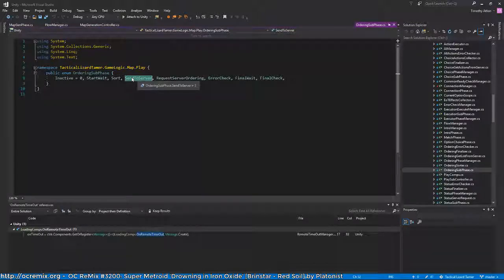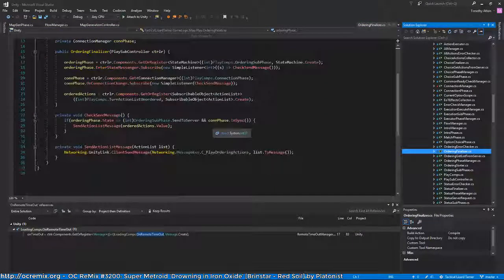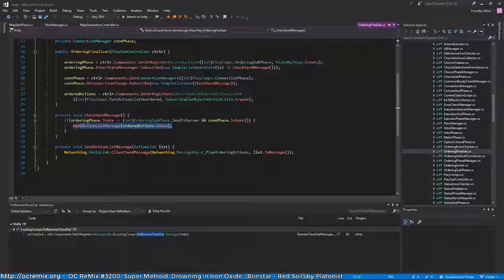So how does it know to skip that? Oh, okay, the reason it works like this is because if the server is ahead of us, we won't send that information because it doesn't need it.